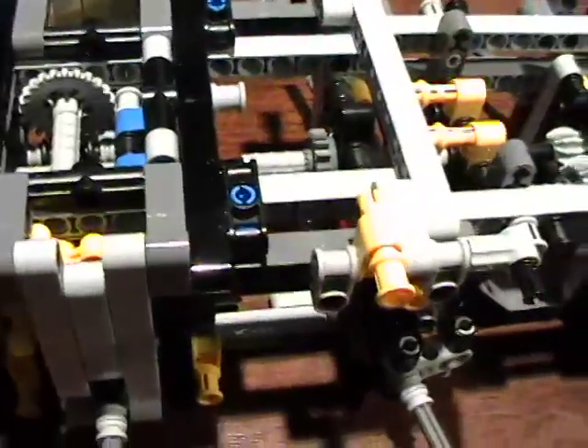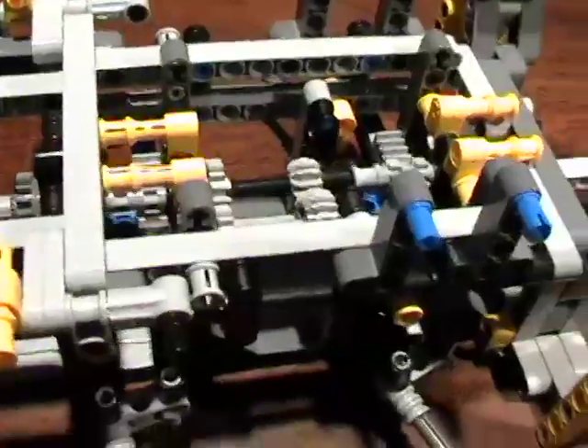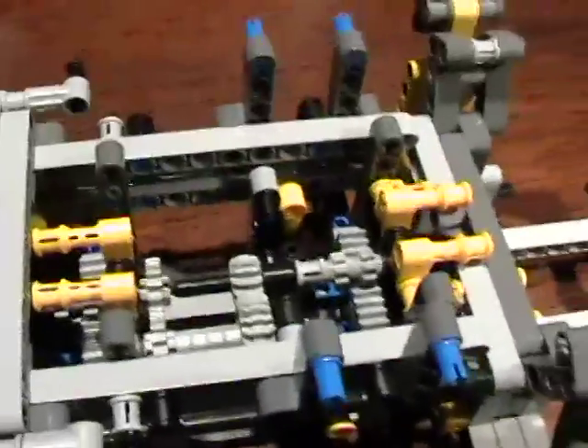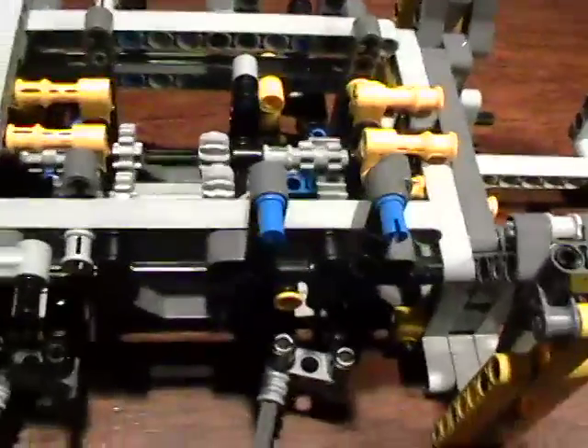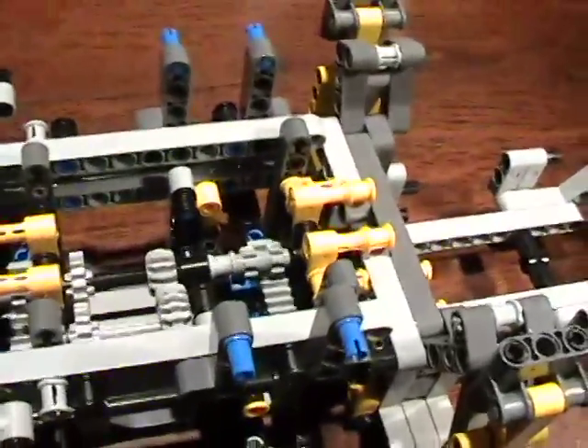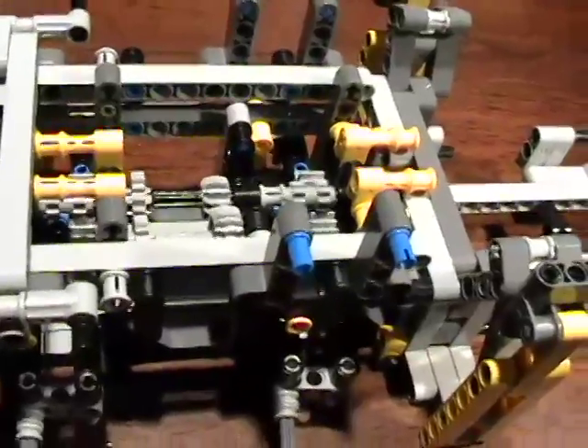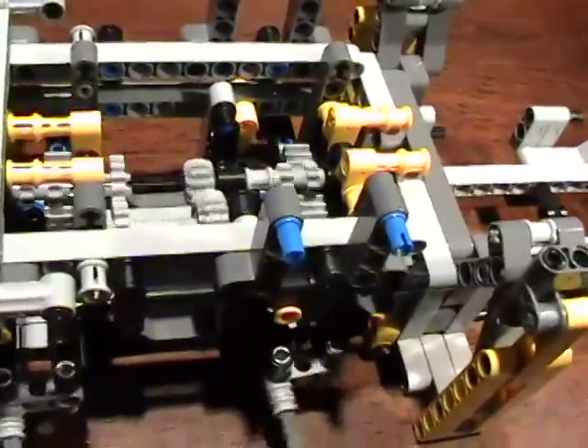They have gears all over the place — everything — it's a wonder to behold. Gears that turn, all kinds of sizes, and it kind of looks like clockwork with all the guts. I built this thing up and was so taken with the internals that I decided I wasn't going to finish it; I was just going to admire it. So I've been admiring it for several years in the unfinished state. Eventually I'm going to tear it down, rebuild it from scratch, and finish the model. But this is the one LEGO Technic set that got me interested in gears.